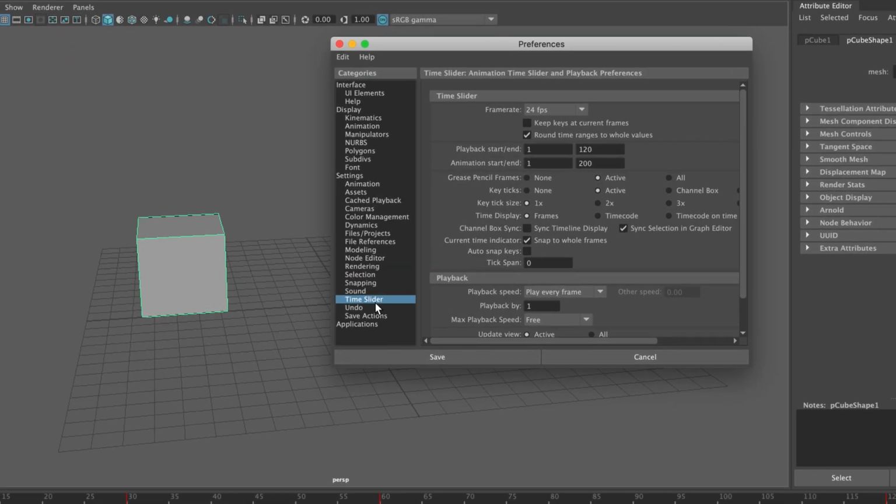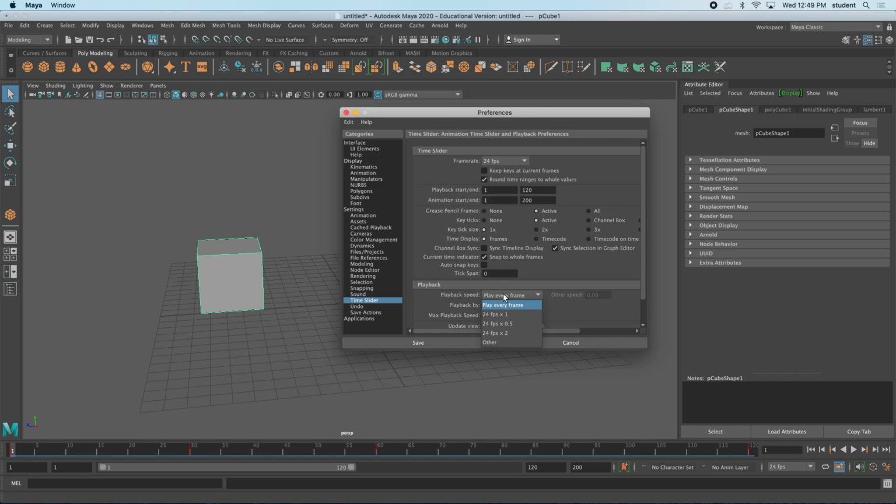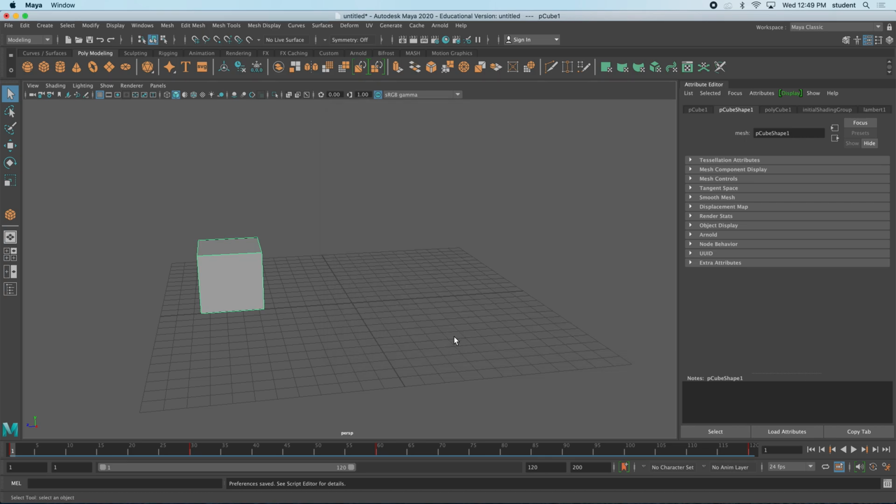And here, there's the time slider. I'm going to choose, instead of play every frame, I'm going to do 24 frames per second. And you can do a slower version, or a faster version of this, but 24 frames per second should be fine, and it will feel like 5 seconds. Okay, save. It's rewound. I'm going to press play, and you can see now it will animate all four of my keyframes. Okay, so you can see how with keyframing, we can animate size, movement, and rotation.